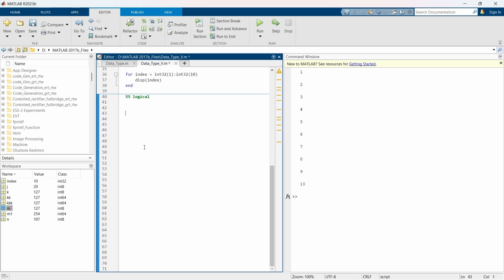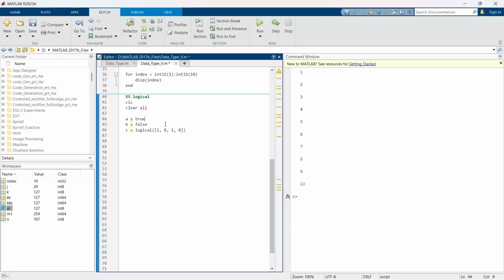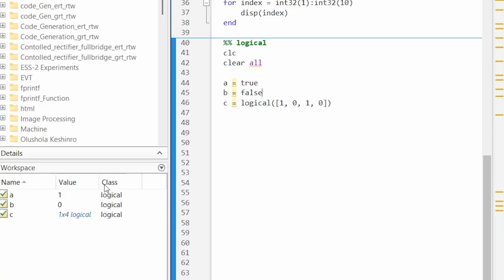And now the question is how to assign this logical variable. Creating a logical variable can be as simple as assigning a logical condition. Let me show you that. First let me write clc, clear all, and now here we have three variables. When we run these three variables, we have three logical class variables.